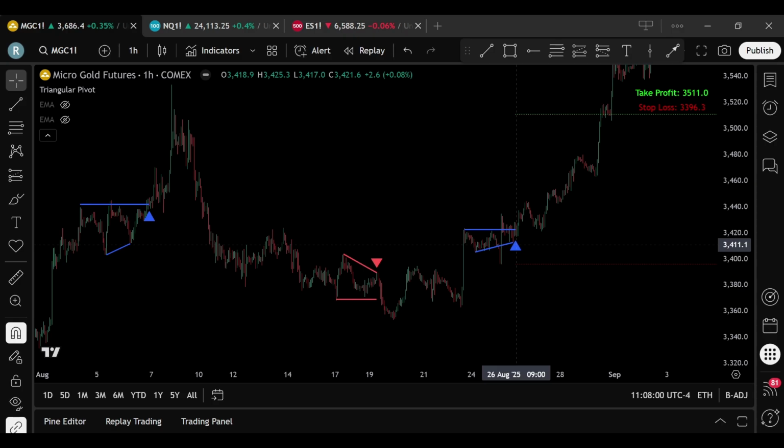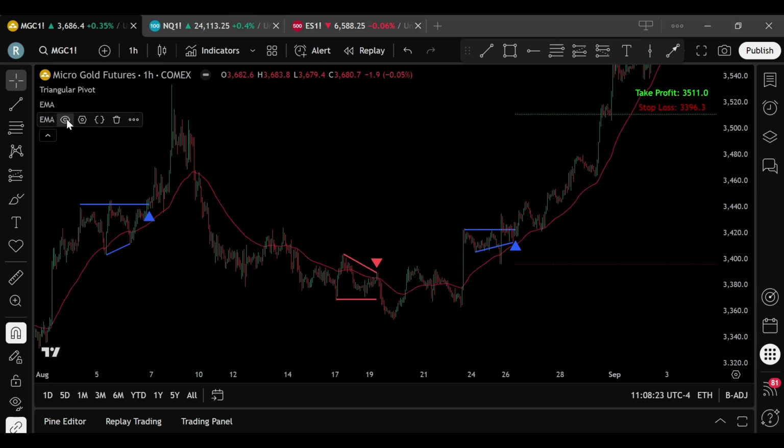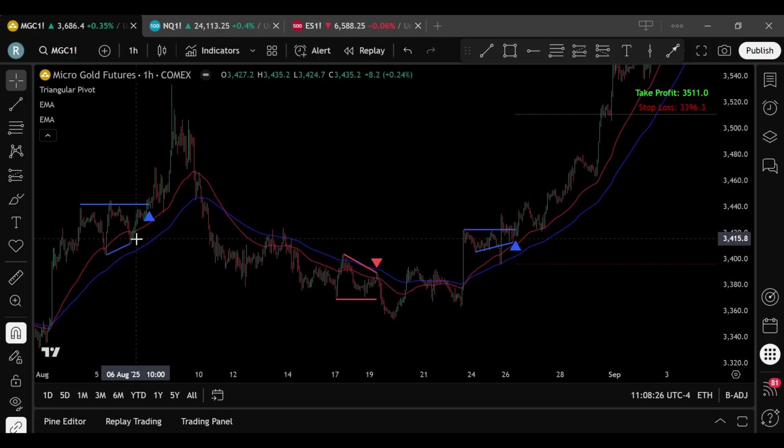We're going to go over some good ways to add other confluences and interpret this price action. A very common one, to filter out whether to take the high probability sells or buys, is always determining what the trend is. And you see here, I've got some EMAs turned on, the 50 and the 100. These are a very common way to determine the trend. When we see the 50 above the 100, that is typically going to indicate an uptrend. And as we see in this example, they flipped back here.